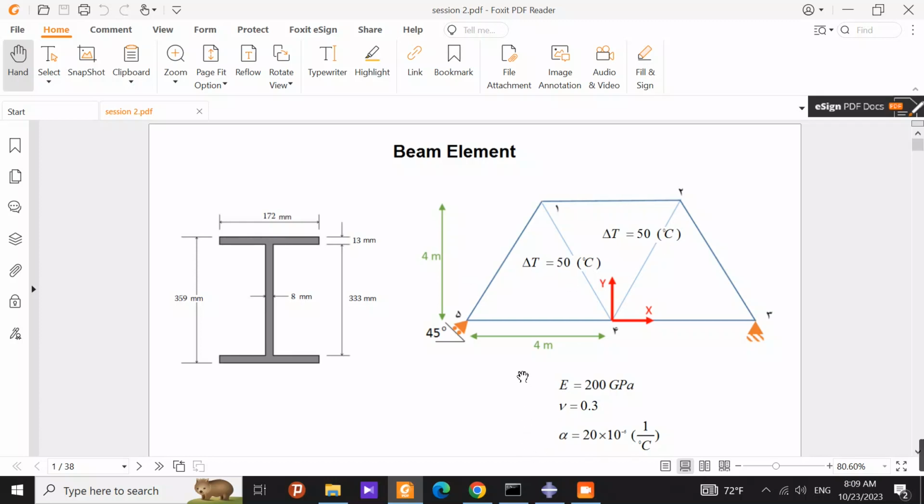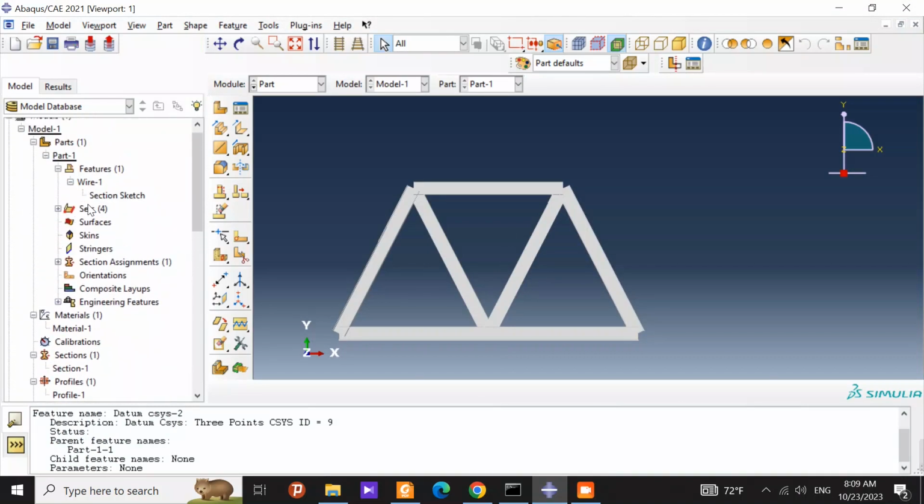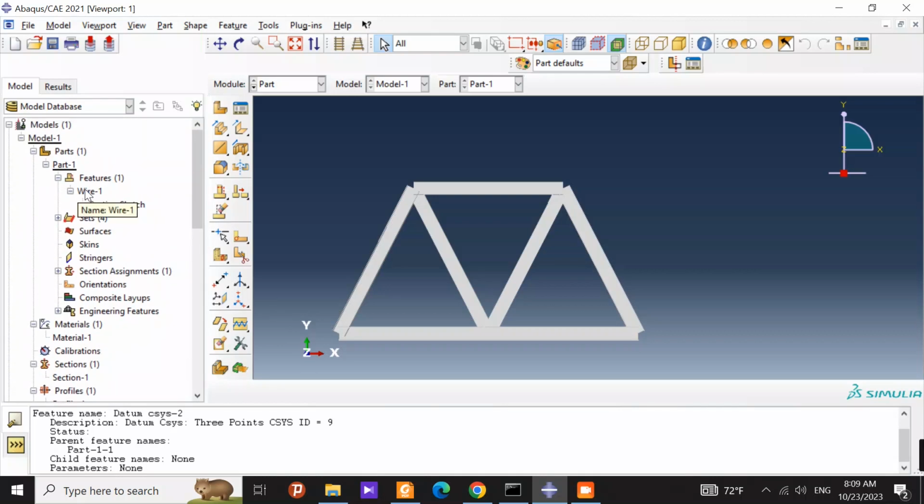Let's begin by creating a new part in Abaqus CAE. I have created a part here, and from here you can see I have wire as base feature, and I have a 2D planar structure which is deformable.